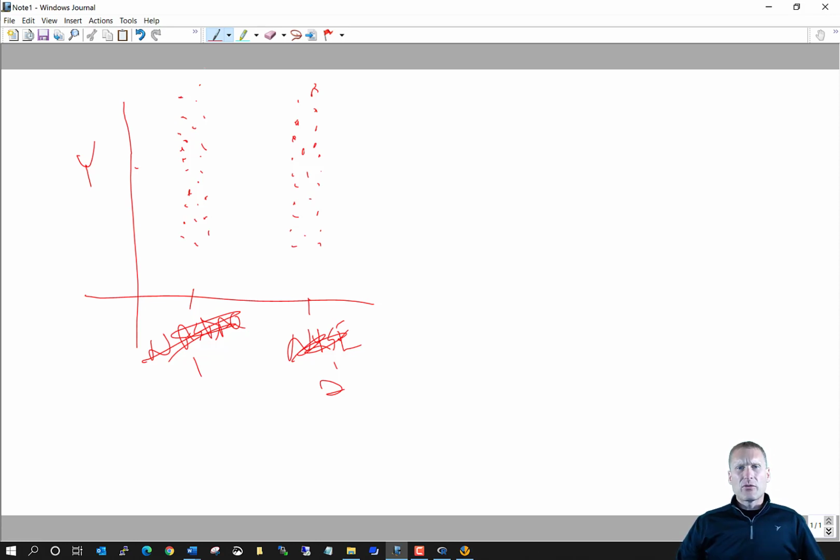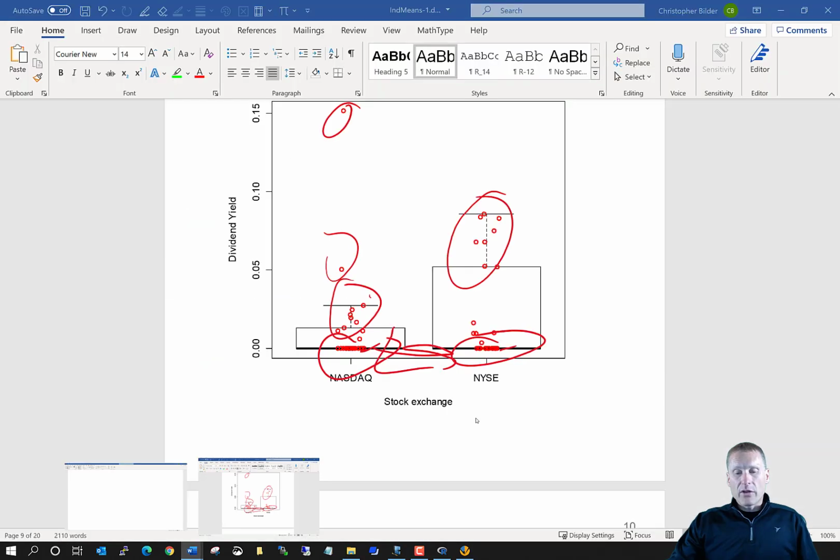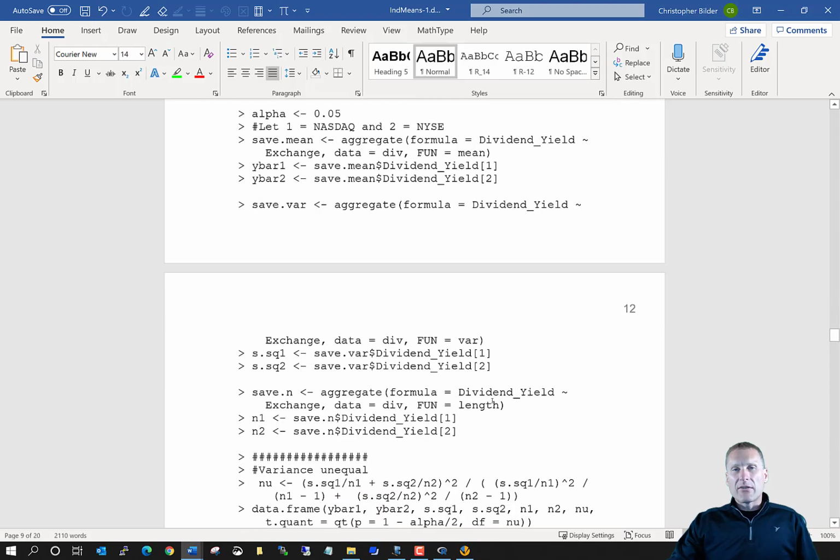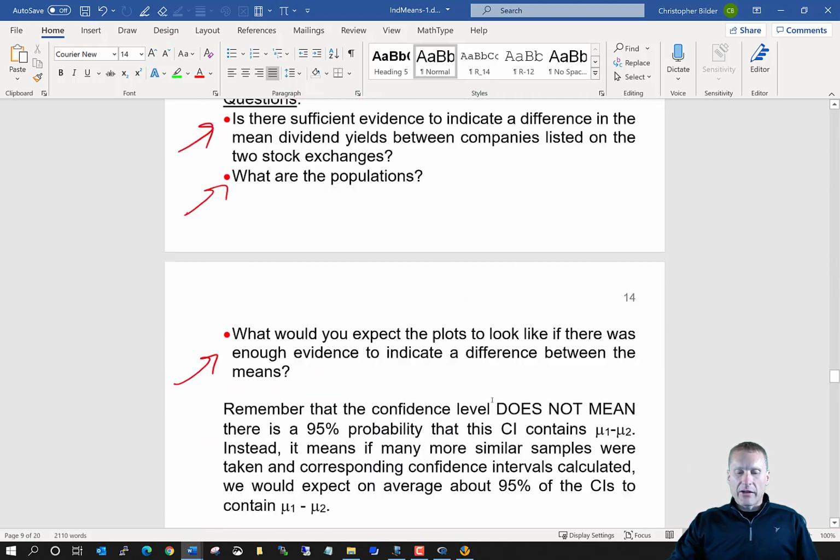So with this little demonstration here, I want you to always have this in the back of your mind, and we'll see some other examples of this later in the semester. I want you to always have in the back of your mind a way to intuitively understand what a confidence interval will give us, and then also, as you will see shortly, what a hypothesis test will give us when we look at the differences between parameters from two different populations. We are always looking for stuff like this. And that's one of the reasons why I really like dot plots. I really like box plots to help you see what a confidence interval and what a hypothesis test will actually conclude.